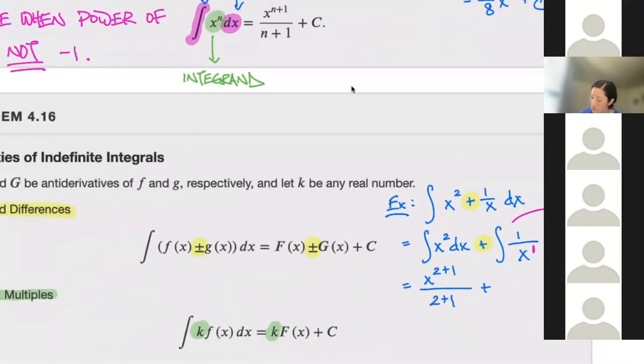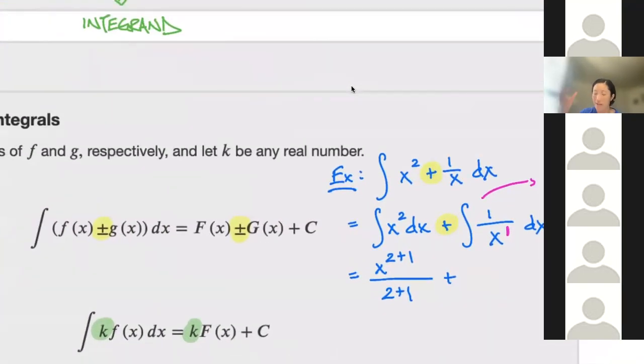And so instead, we want to think, when that power is -1, nope, it's just -1. That is the one and only exception. -2, we use the power rule. -3, we use the power rule. -2/5, we use the power rule. Exactly, because if we use the power rule, we'll get a denominator of 0, and that's undefined. And so we have natural log of x. And then we want to remember our plus c at the end.